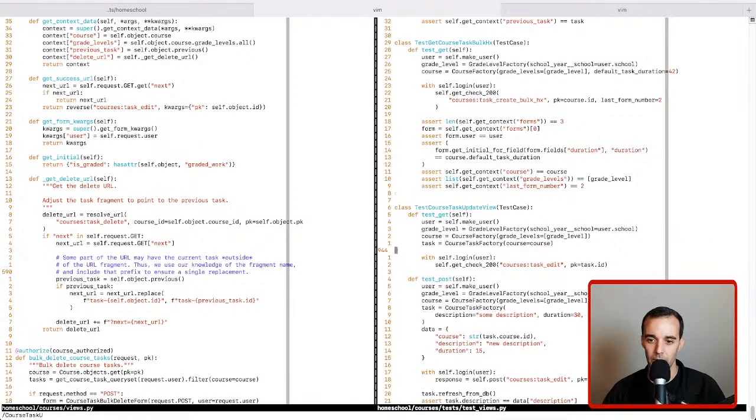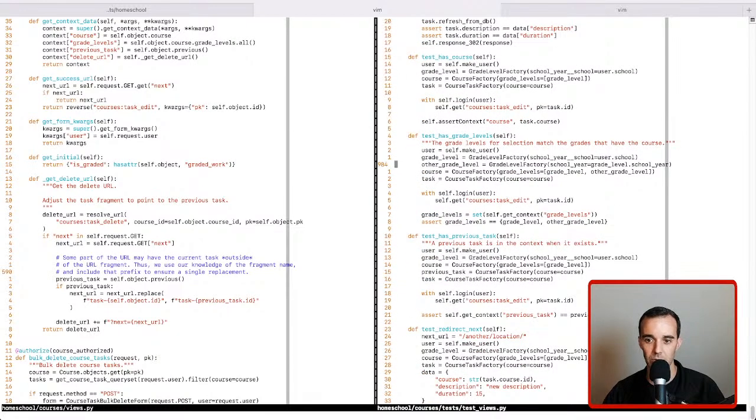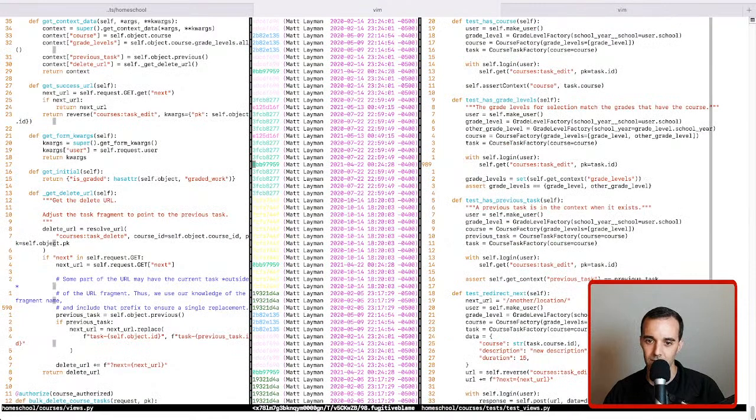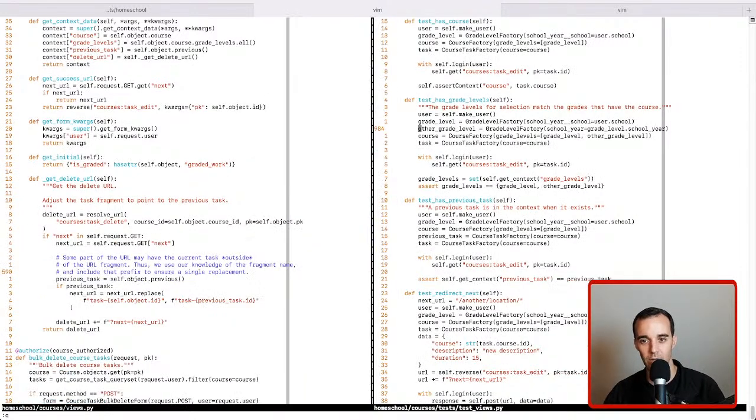Okay, so here we are. We're at the test course task update. We want to now get the delete URL. That's totally a thing that we can do. Oh man, this is an old test case. Yeah, more eyes in the code. That's right, John. How old is this? Dang. All right. It's as old as the project, which makes sense. It's a pretty core page that I needed.